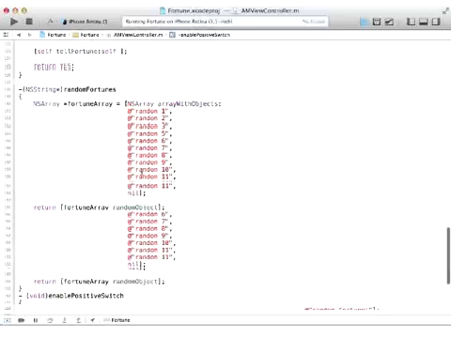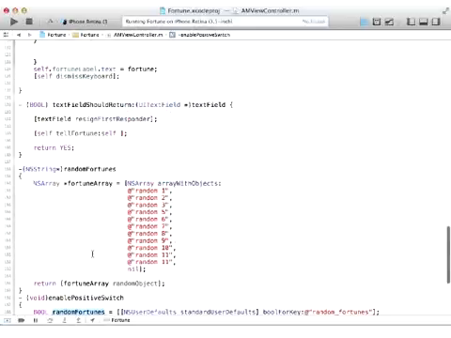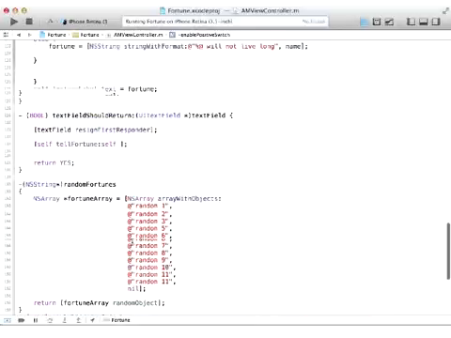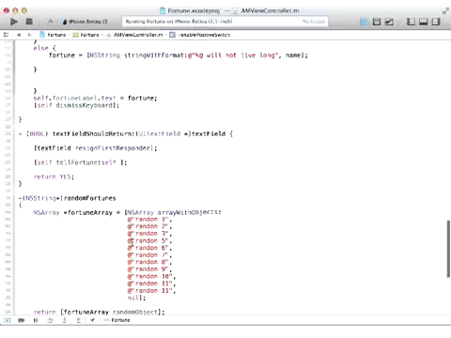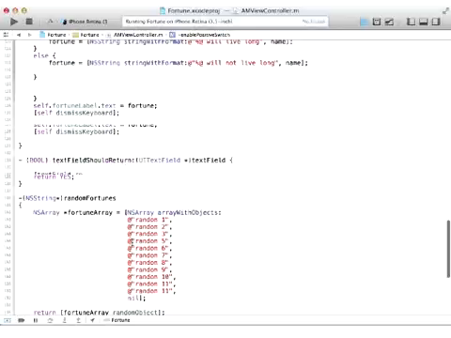Then going back up here, this is just a method to return some random fortunes. In all the assignments submitted to the Dropbox, you guys did a similar approach, where you have an array and then you get a random string out of it. That was not an issue as far as I could see.